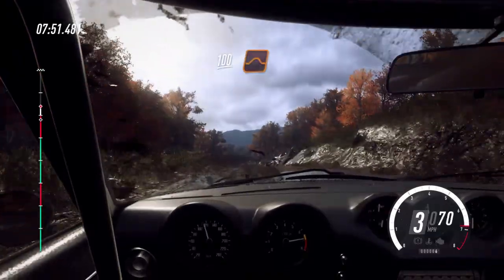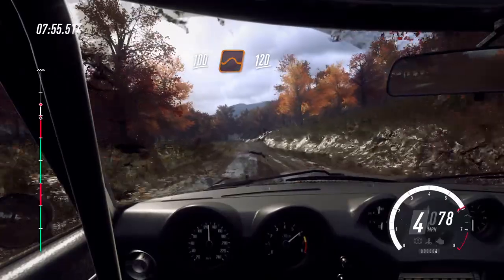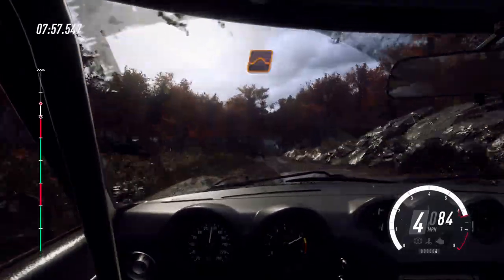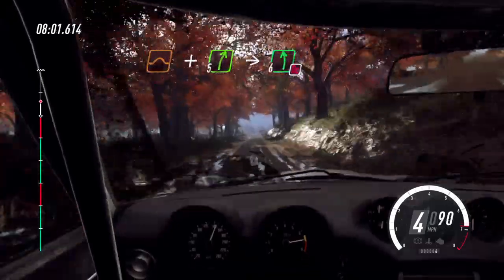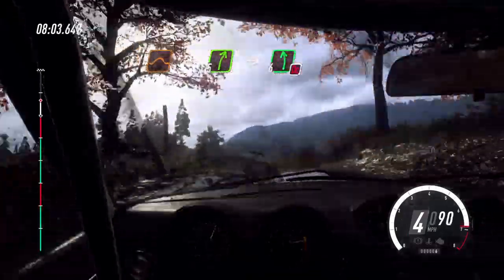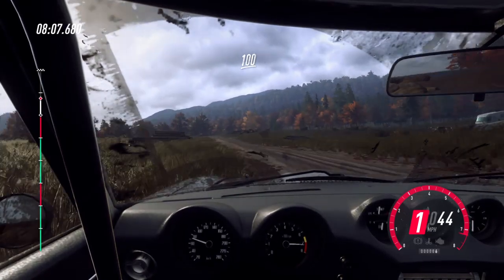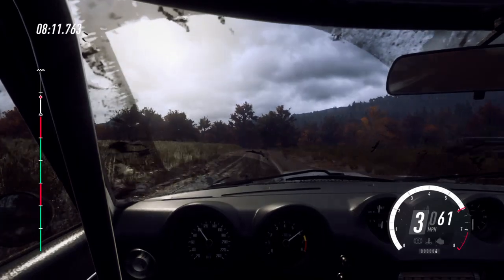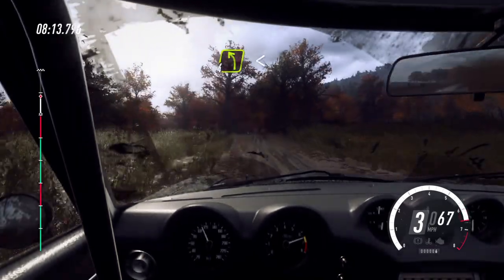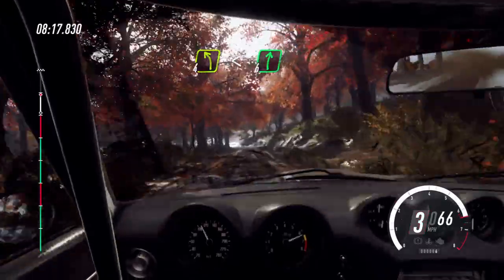Keep left of a crest, jump, 120. Crest, jump, and 5 right. Into 6 left, don't cut. 100. Keep middle of a crest, big jump, 40. 4 left long, opens. Into 6 right, 70.